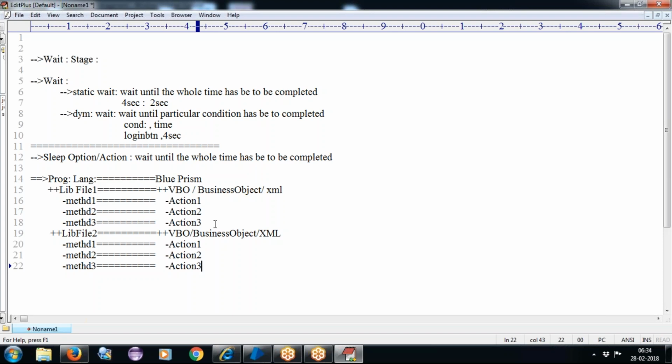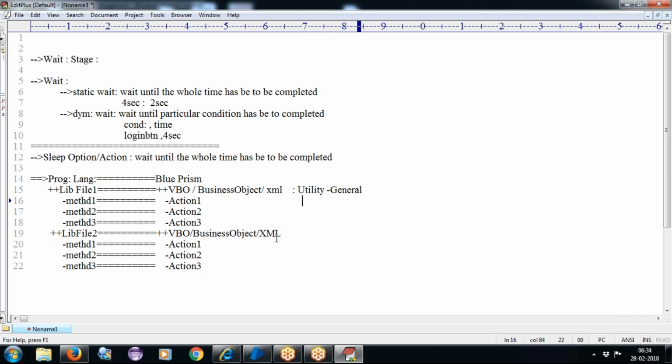If I take an example, in Blue Prism there is a built-in VBO called Utility - General.